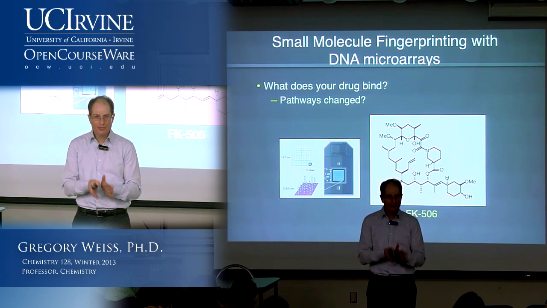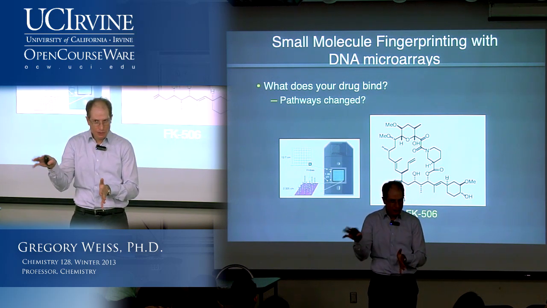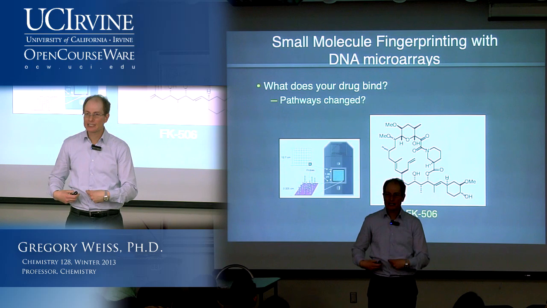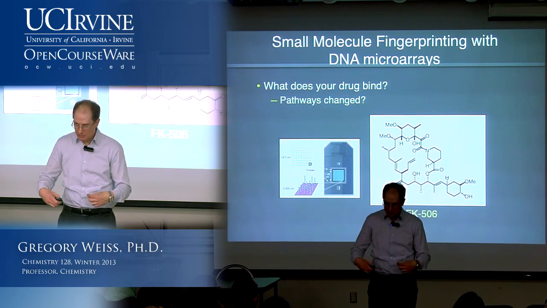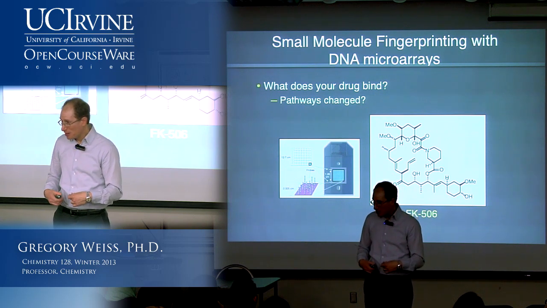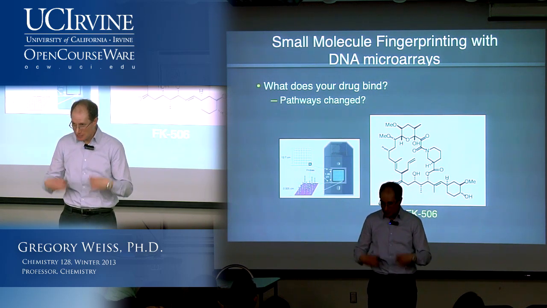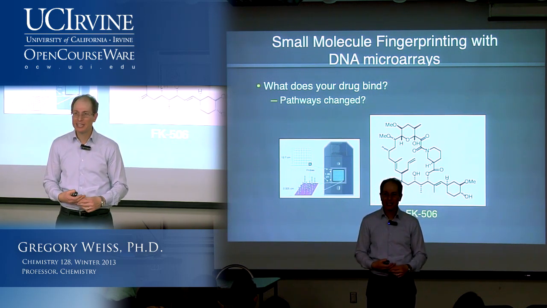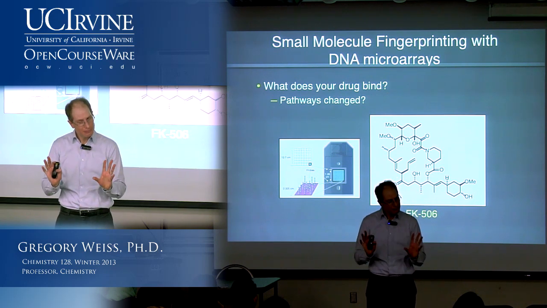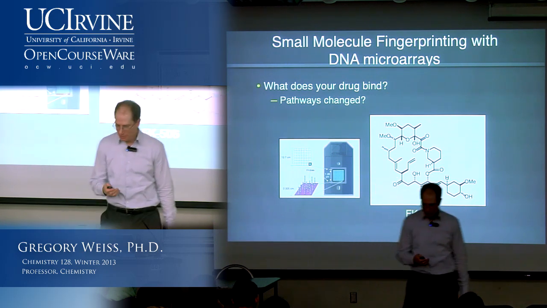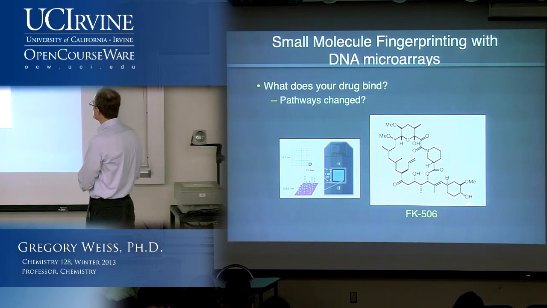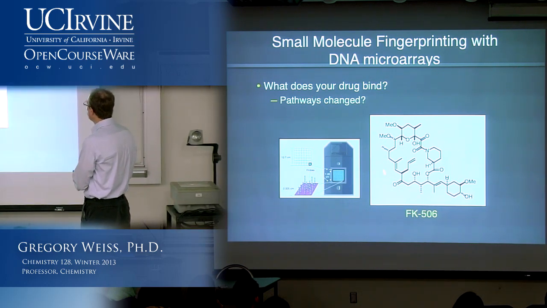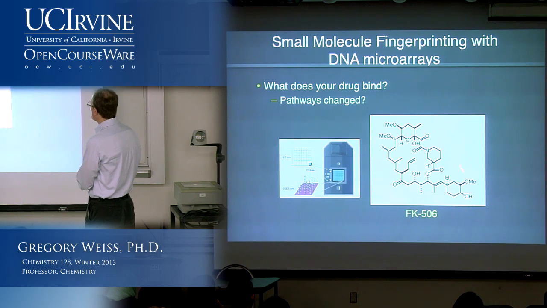If you give this drug to patients who have just had a liver transplant, they will not reject the newly transplanted liver, because their immune system is suppressed. You can kind of see the problem with that approach, though. The immune system is suppressed, which means that if they get a cold, they're going to be in big trouble. Setting that aside, there are other things that you can do. Let's try to look at what pathways are changed when we feed cells this compound.